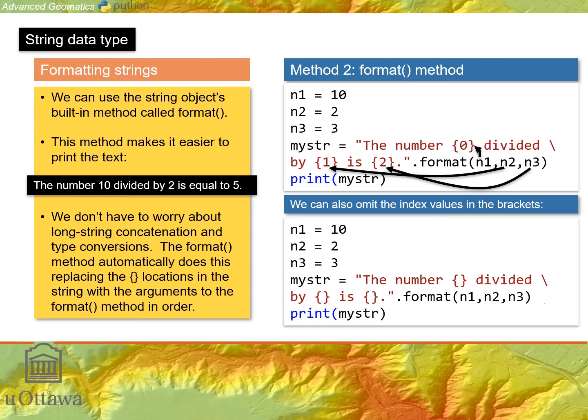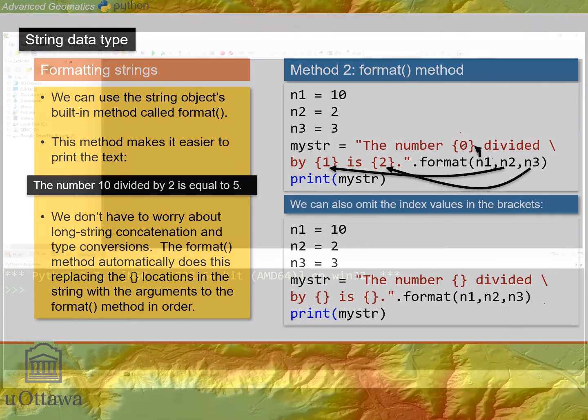The one advantage of using indexes is that you could then switch around things. So I could, for example, say, oh, I meant that the value 2 should go here and 0 should go over here. And I could do that and not have to change the order of the values in the format statement. So now the second one, which is really this one here, the third, right, will go there, and this one will go here. So that's one advantage of using index values in the format statement, but most people don't use them and just rely on the order in which things are going in.